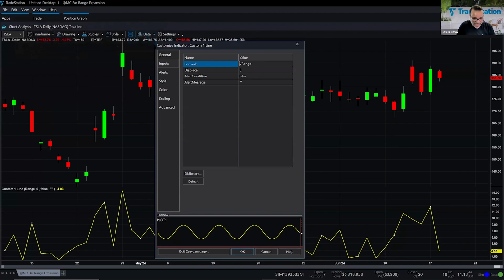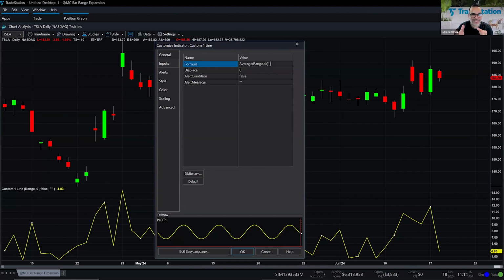So I want to do average of the range for 4 bars. But I want this to start 1 bar ago. It's interesting that you can do this type of shifting in the calculation. So you do the average. I want the range of the 4 bars, but if I don't move the calculation 1 bar back, then it's going to include today's bar.